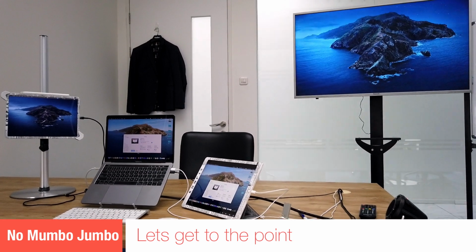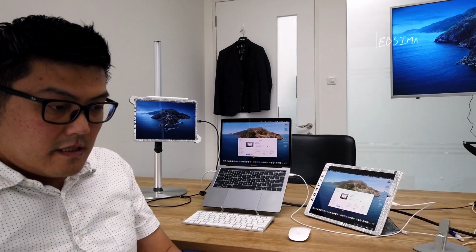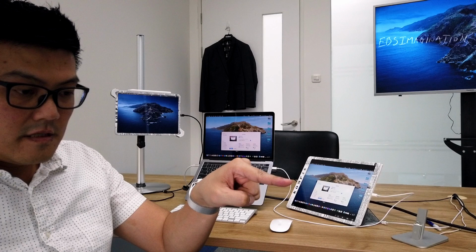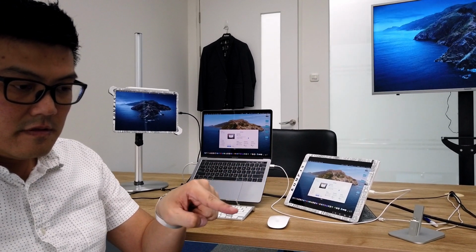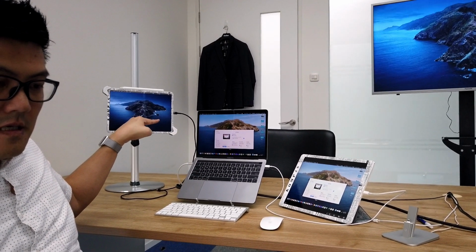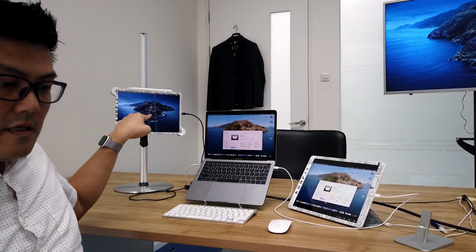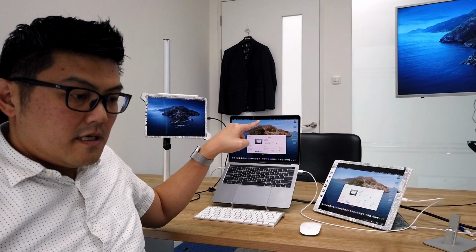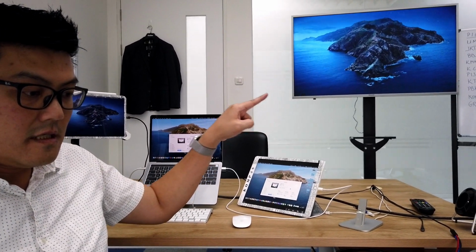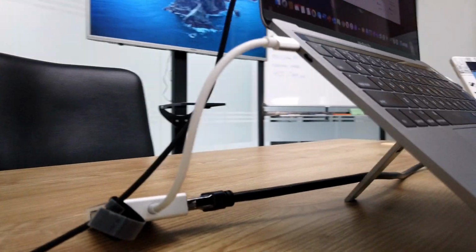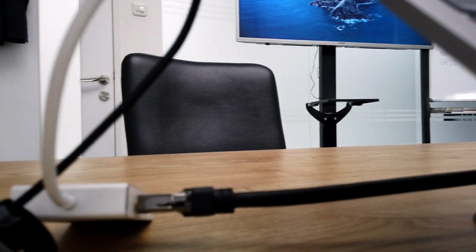Okay, so it actually works now. As you can see, there is the iPad 13 inch on the Duet, connected straight from the cable, and then the iPad 11 is connected via Air Display, which is Sidecar, and then the TV is connected via the HDMI cable, this one. Yep, HDMI cable.